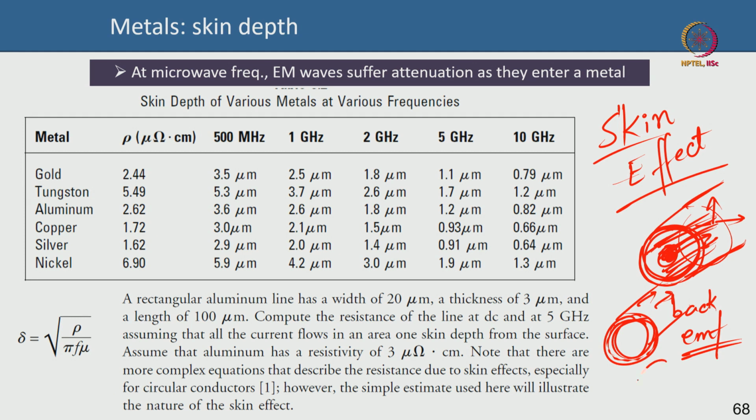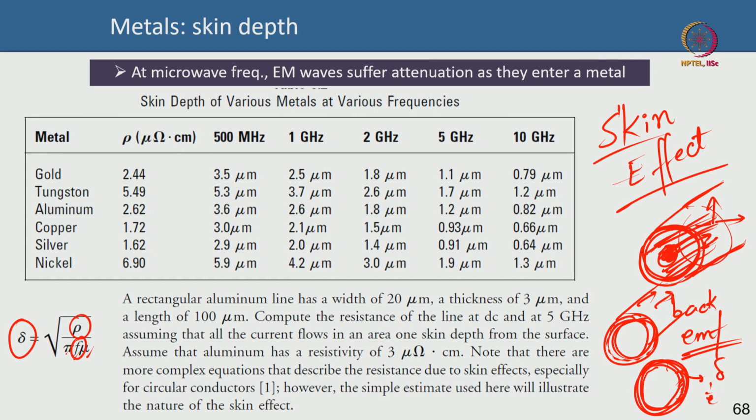So if I take it like that, then what is the periphery in which this is confined? This is called the skin depth, which is represented by delta. Skin depth represents the distance from the outer edge at which the intensity of the current will drop to 1/e. So we assume typically that almost all the current is flowing within that periphery of skin depth. The skin depth is given by the square root of the resistivity of the metal over pi times frequency times the permeability. Now you see that frequency comes in the denominator.